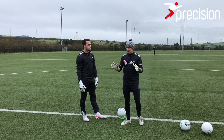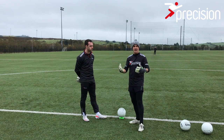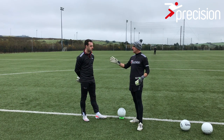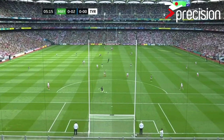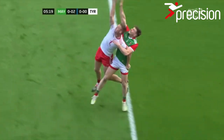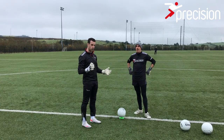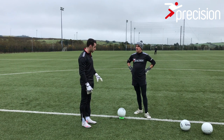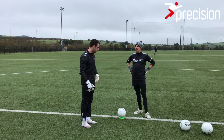Now some keepers develop their power with their run-up to the ball. They generate velocity and try to deliver it into the back of the ball, but you don't. Your kick uses only a five or six step run-in, but the first two of those steps is a walk. Basically, the quicker you go in the less control you have, so accuracy and a clean strike matters more than speed.